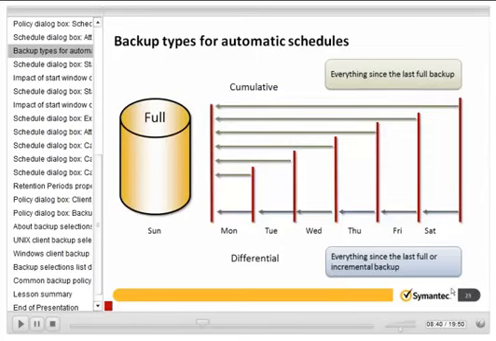We have 2 different types of incrementals, again, cumulative and differential. This is a really good diagram describing how differential versus cumulative works. If you can see on the bottom, the differential is going to back up anything since the last backup, even any full or cumulative. A cumulative backup job will gather everything since the last full. It's a good idea for planning your backups to possibly try to squeeze in a cumulative sometime throughout the week as opposed to differentials.